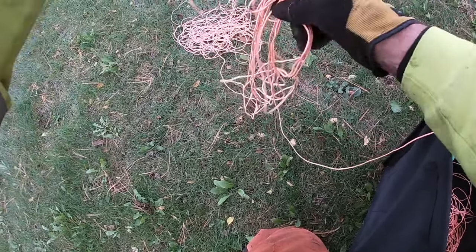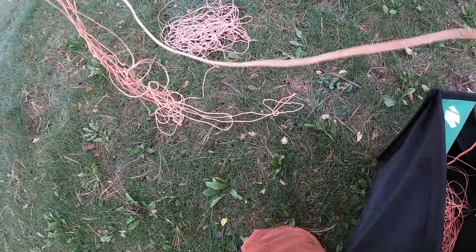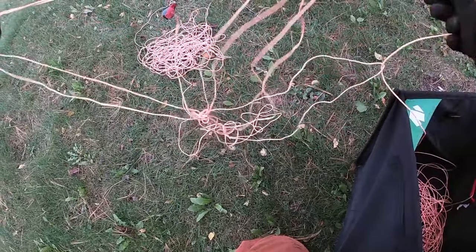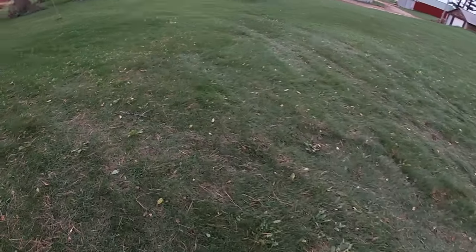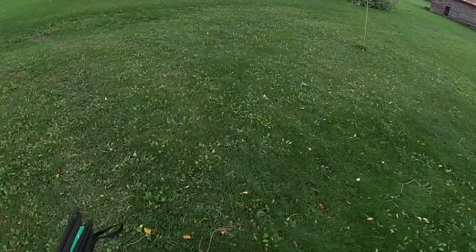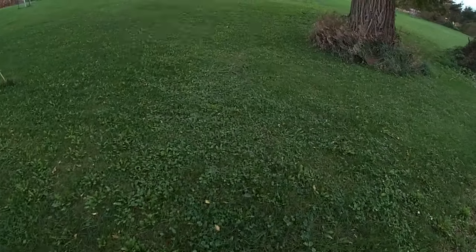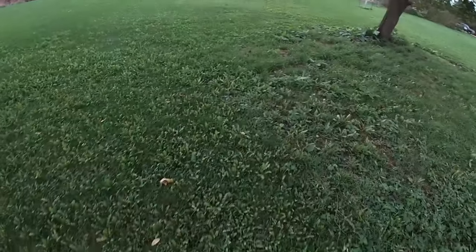Don't try too hard, just unwrap it. There's no knots, it's just tangled. That's awesome. It's good to find pleasure in the little things, joy in the trials, you know, stuff like that. Go get that blower now and help Austin.